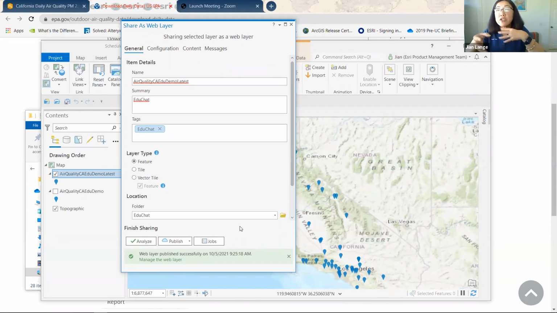Although it is reprojected on the fly if your base map is web mercator, when it's doing analysis it will use the source projection you specified for your feature before you published it in ArcGIS Online. So hopefully that is a clear enough answer to that question. Thank you. Sure.